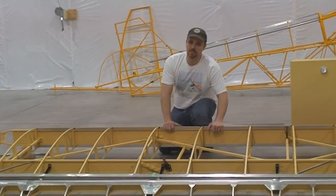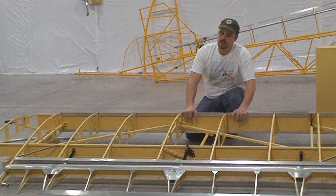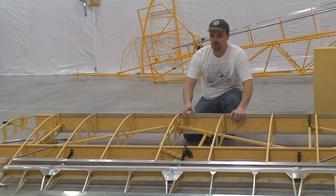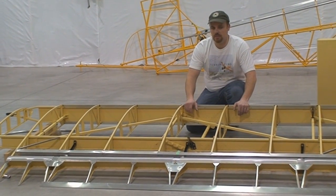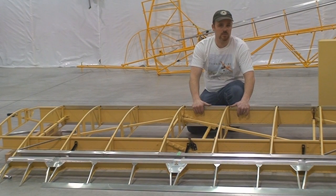Original Pipers had a stamped out steel fitting, which was weak in some points. So other manufacturers came up with a strap that went around the spar for tie down rings and what have you. We have this machined out of billeted 6061 aluminum, much stronger, and then we've also shaved out some areas for weight savings. These spars that we extrude are good for 2,200 pound gross weighted aircraft.